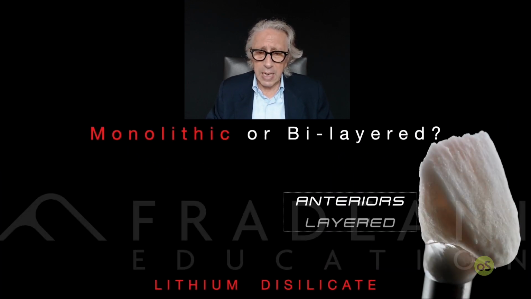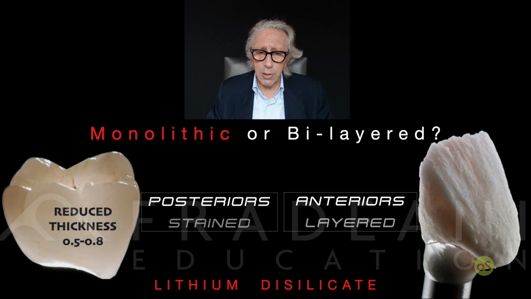Then on anterior you can have it layered, or posteriorly stained. As you say, today many authors say that you can go underneath 0.8 easily, to 0.5, depending on the enamel thickness. If you have complete enamel there, 100% enamel, it can be even 0.3. I will not take any risk. If you have 50% of enamel, you can have 0.6, 0.7. So it is something that you have to really train yourself to check your thickness and see what happened.